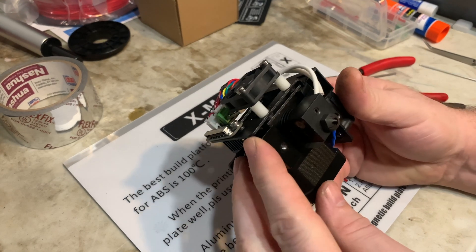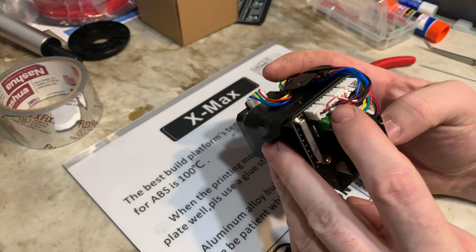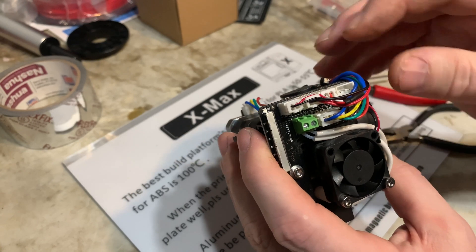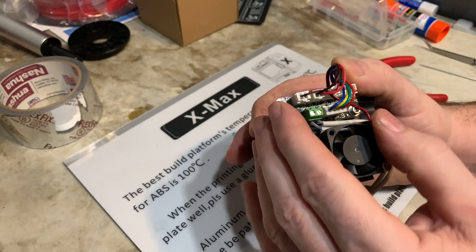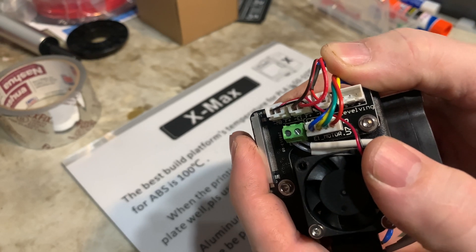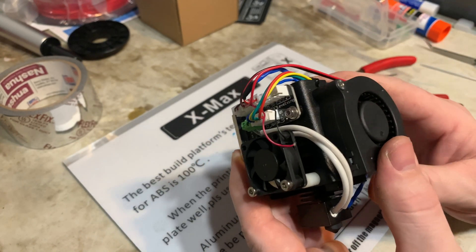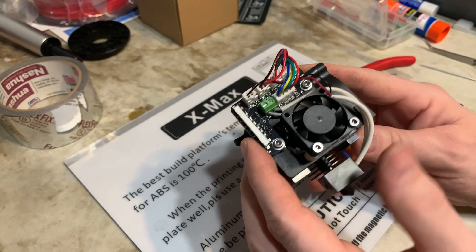So that's it — that's the high temperature extruder. I added the fan because there's a spot for it right here, and I plan on using this one with the fan when I need it. There's also something interesting I found: this empty plug here — it says 'leveling' on it. So hopefully there are plans in the future for an additional bed leveling option, which would be really nice. Anyway, that's it for unclogging a jam — thanks guys.